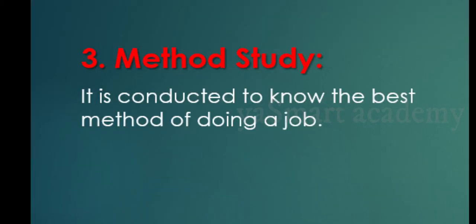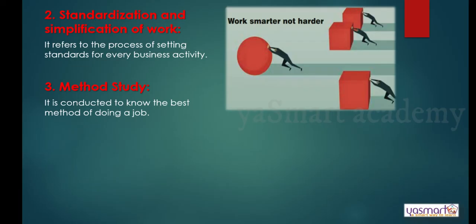The third one was method study. It's a technique to know the best way to do a particular job, the best method of doing a particular job. It starts from the procurement of the raw materials till the final product delivery to the ultimate consumer. All the activities are involved or come under this method study. The objective of this method study is to minimize the cost of production, to improve the quality and level of customer satisfaction.